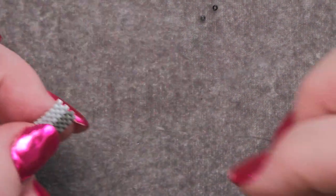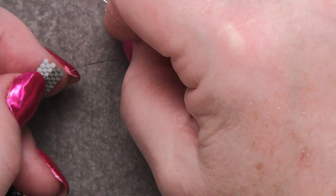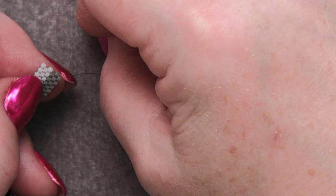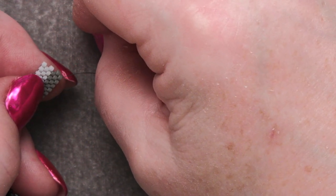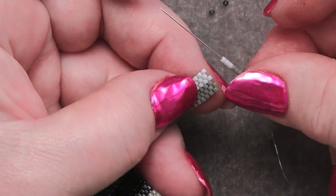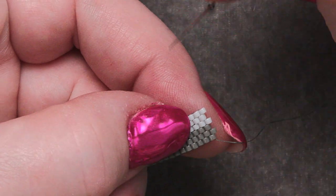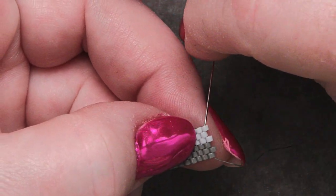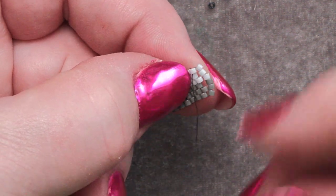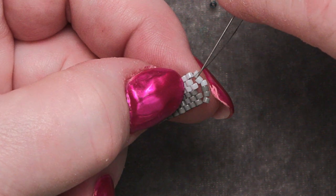I'll do it one more time, show you. So I'm going to add three grays and three linens. Now with a complicated pattern, this can be really challenging. So it's a good idea to keep with the simple ones. You see how they line up there? I'm going to go in the opposite direction, and all these beads are lining up, and I just zip them up.